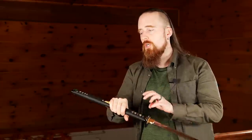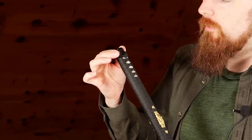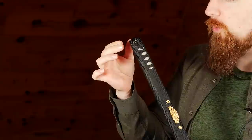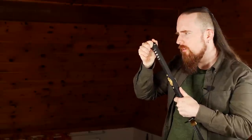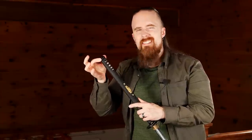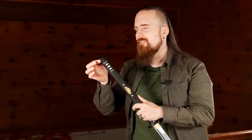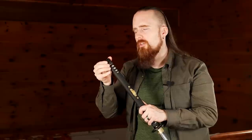The fit overall seems very good, with one exception: the cap at the end here has loosened up. Apparently all that's holding it in place is just the wrap — I'm not seeing any signs of glue, or if they used glue it wasn't enough. That's a bit of a bummer, especially since this is something I associate with cheapo katanas. I was not expecting to see that on this sword, so that needs to be fixed.